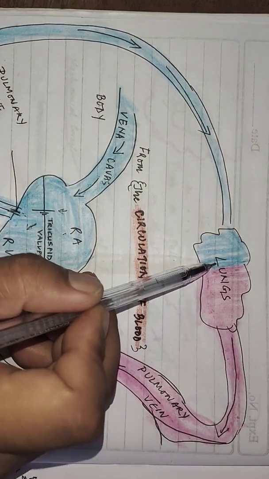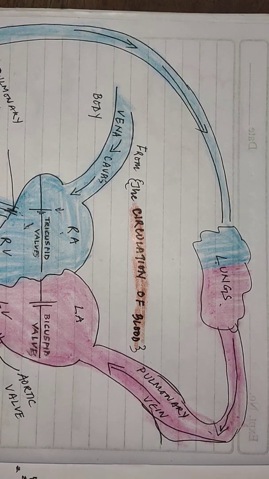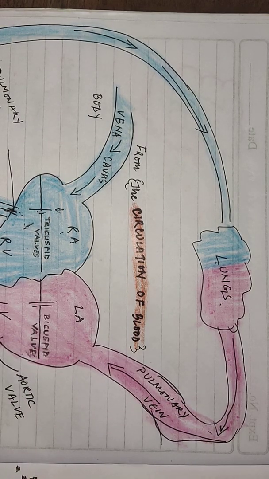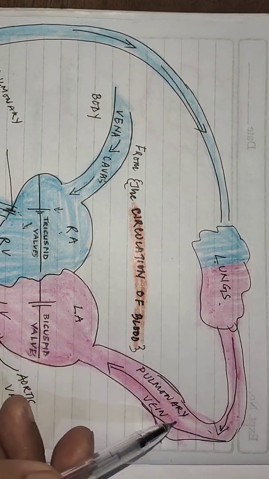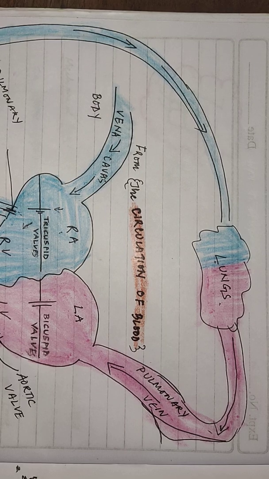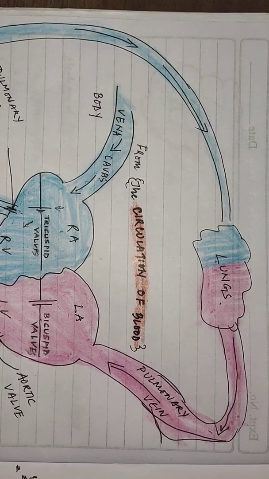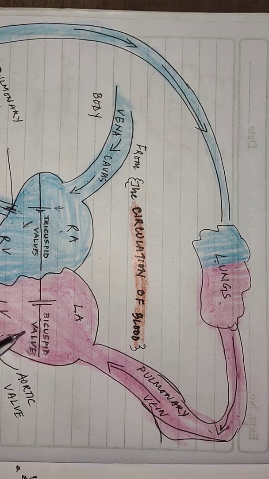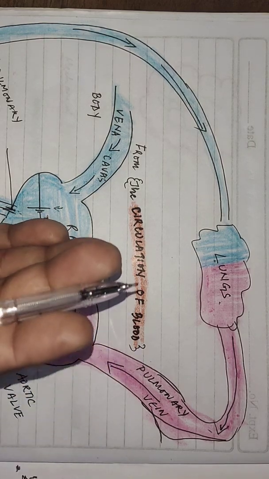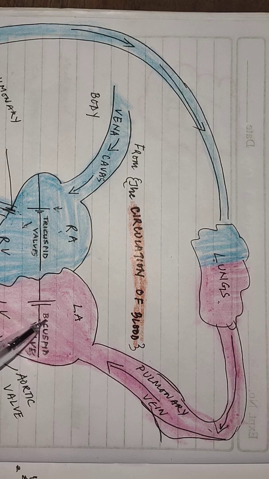After oxygenation, the blood flows from the pulmonary vein to the left auricle. Over here also, the oxygenated blood passes through a valve, the bicuspid valve. Another name for this is the left atrioventricular valve, because it is located on the left hand side, and the right atrioventricular valve is located on the right side of the heart. So oxygenated blood enters from the left auricle into the left ventricle through the bicuspid valve opening.